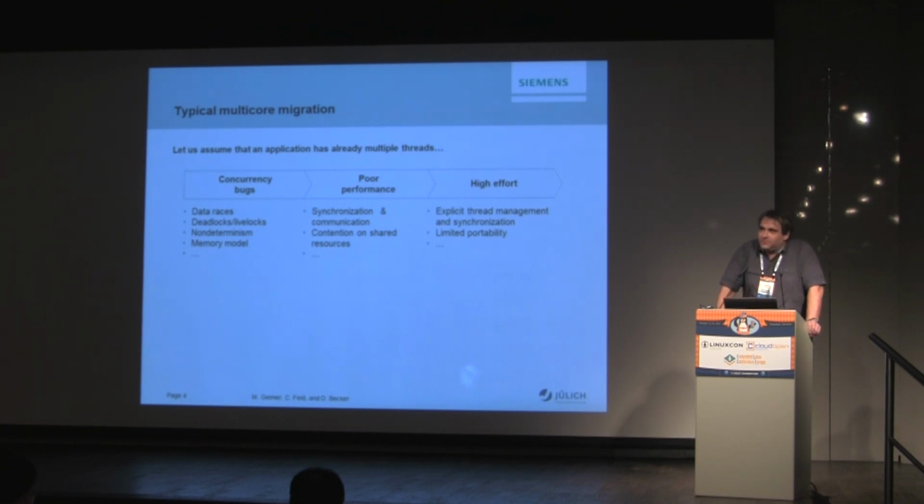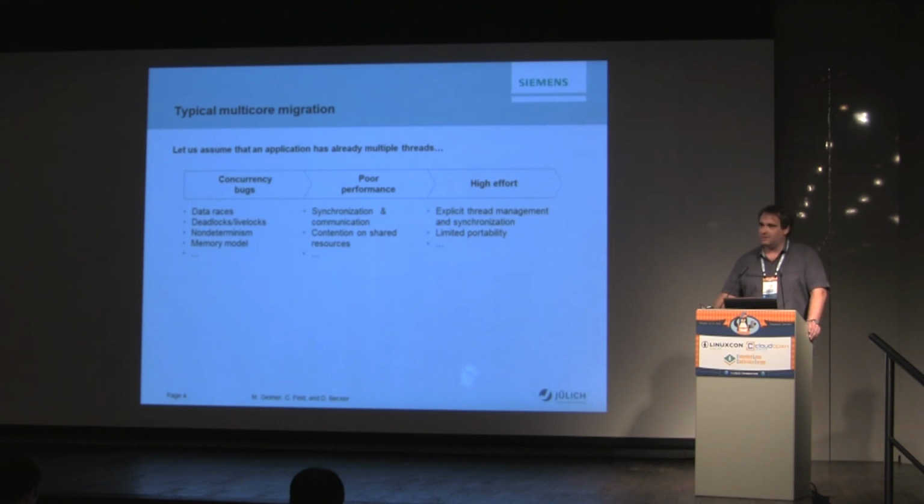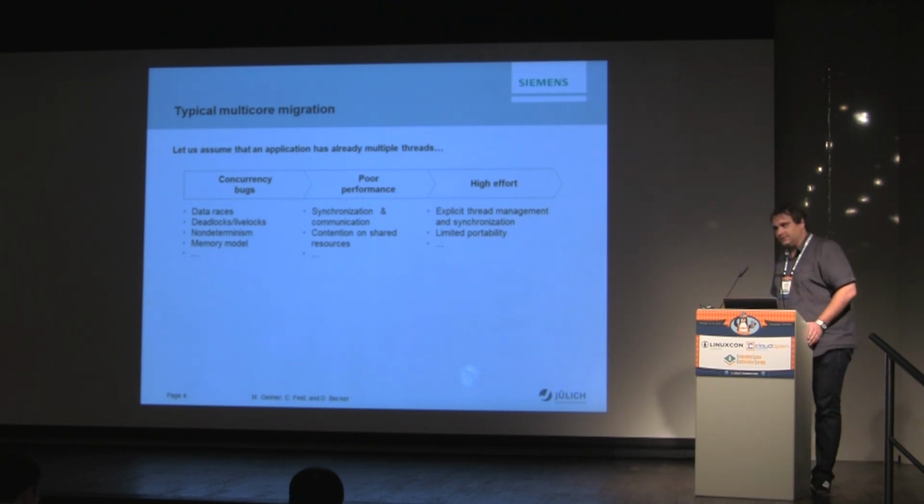So what do developers usually do in these cases? They manually, without the help of any tool, look for these bugs. They try to find the places where they crash with some means, and they put a lock around it, a lock and unlock, resulting in horrible performance. You might have heard about these scenarios where somebody tells you, well, I put my code on a multi-core and now the application is 60% slower than on a single core. This happens. This is also true. But in real-life scenarios, it's like this.